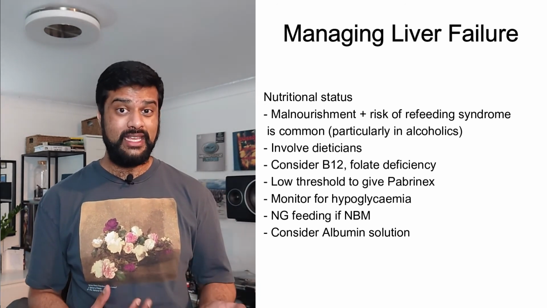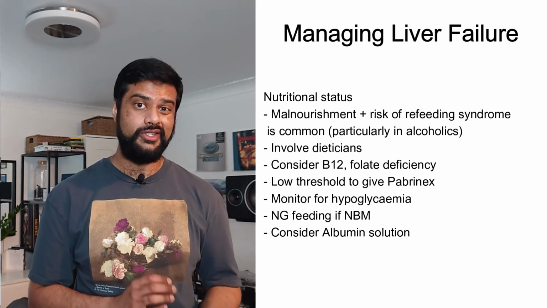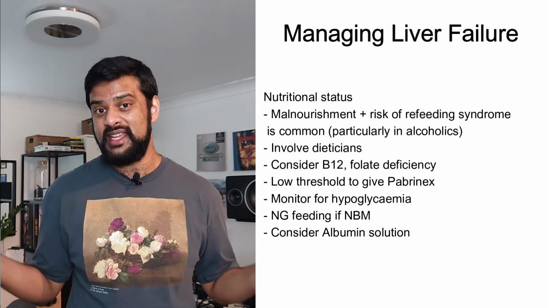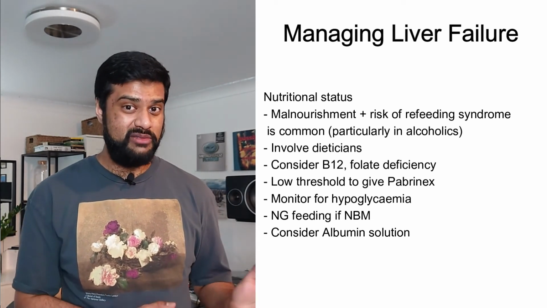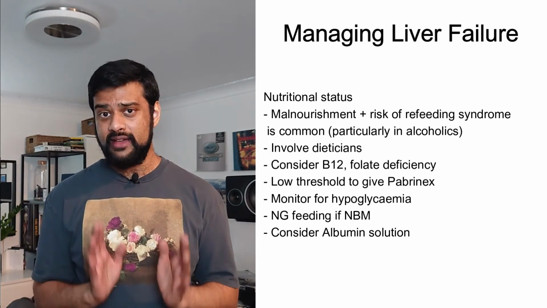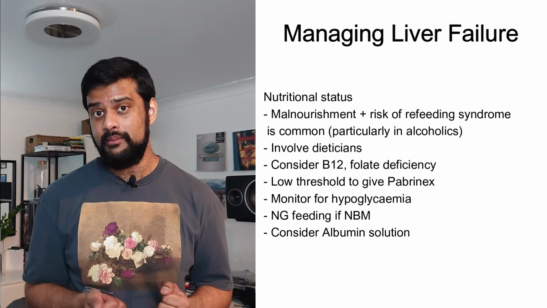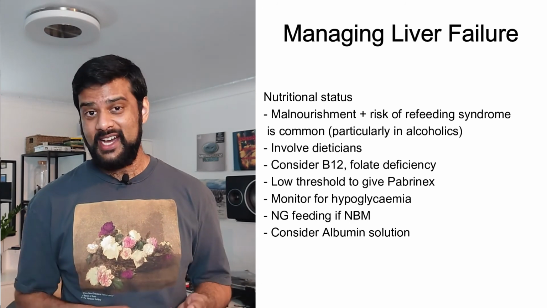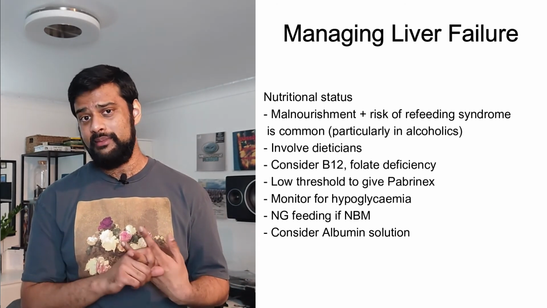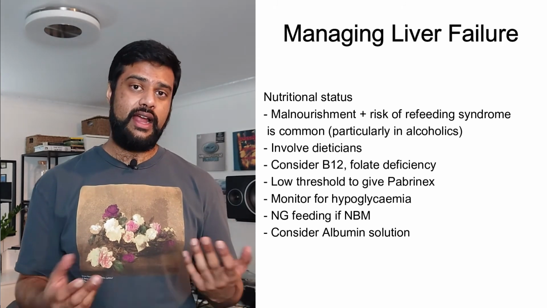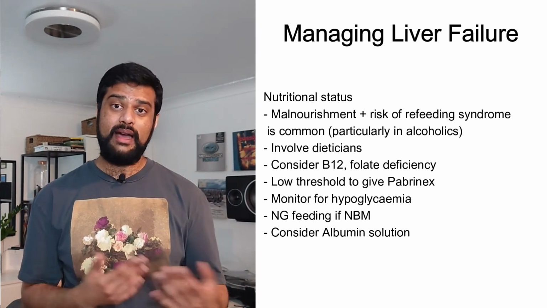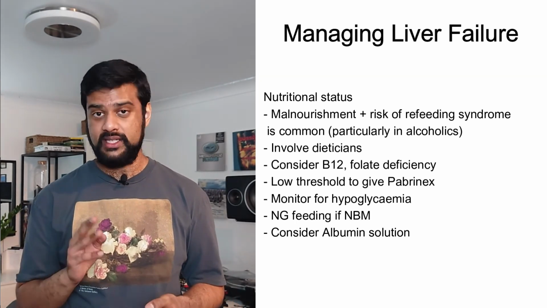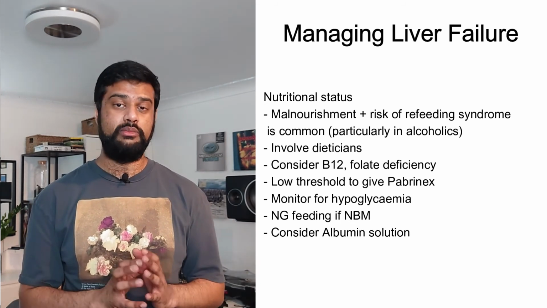And I've run to many medical emergencies for liver patients with low blood sugars. And remember, when they've been hypoglycemic for a certain amount of time, the end organ damage, you've kind of lost that battle, and that patient probably needs to be palliated at that point. So don't ever forget to do regular blood sugar monitoring and making sure if they're not eating that you're checking it. Since we're talking about nutrition, I'll quickly get it out of the way. Always check B12, folate, and consider putting up a bag of Pabrinex, if they're alcoholics in particular, or if they have been malnourished at home. The dietitians can help you with that, but if they're an alcoholic, just stick them on 2 pairs 3 times a day and treat them as though they've got a Wernicke's encephalopathy just in case.